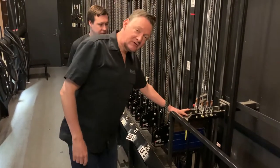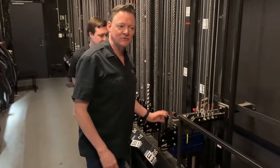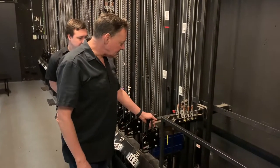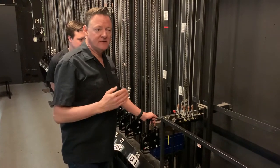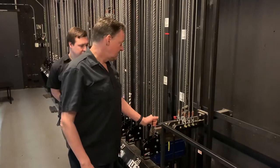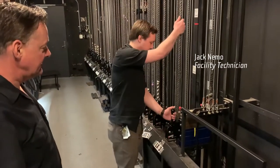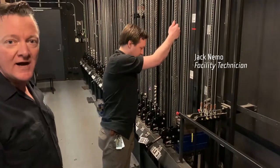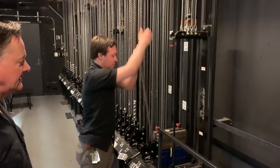So when we're counterbalanced or close to counterbalanced, this lock will hold about 50 pounds, so kind of keep it from moving. Sometimes it's a little heavy, sometimes it's a little light, but it depends on whether or not you need to move it out fast or bring it in fast. So Jack can demonstrate how the locking system works and unlock it for us, and you'll be able to see the arbor go by and the weight that's on it used to counterweight the lights.